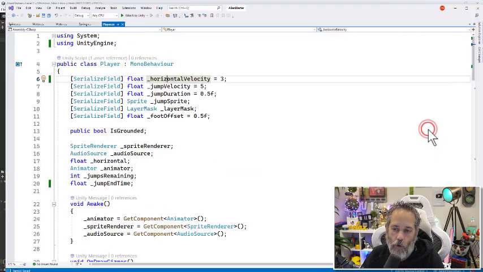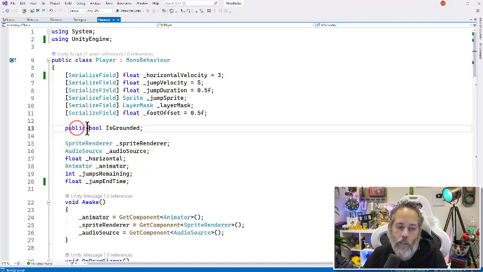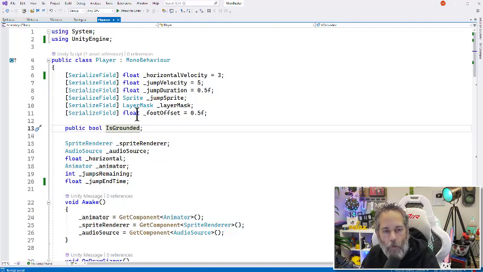So let's go back to our code. Down here, we've got that isGrounded right afterwards. And remember that this is public, which also shows up in the inspector, just like the serialized field. Now, the reason that this is public, well, we haven't talked about that yet. We're not going to talk about it right now. We'll talk about public and private stuff a little bit later. But for now, just know that when we have something that's public, it can be accessed by other code outside of the player. And when we have something that's private, it cannot be accessed by other code outside of the class.